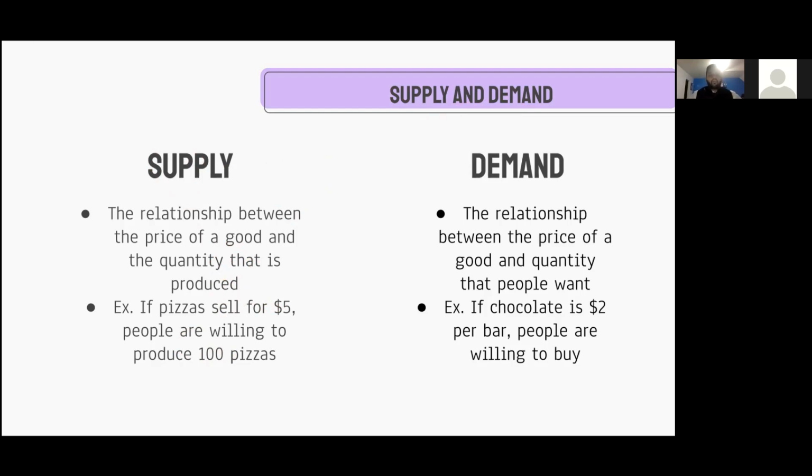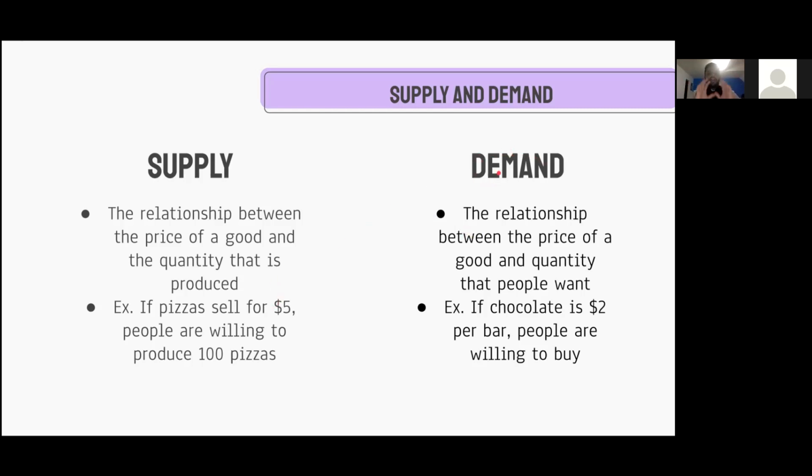So notably, the relationship between the quantity produced and the amount of supply of a good that exists is very directly related with the price that you can sell that good for in the market. The more expensive something is, the more of an incentive there is for people to produce more of it, because they want to be able to get that earning potential. If something is less expensive, then there's less of an incentive to make more of it, because if something is not that expensive and when you sell it, you don't get that much money, you're not as incentivized to make as much of it, at least according to economics, right?